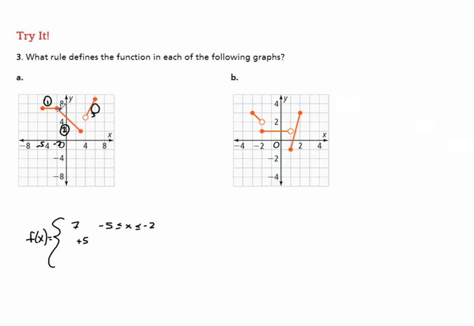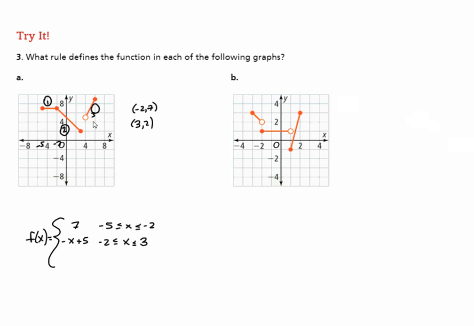And my slope appears to be, well, we go from -2, 7 to 3, 2. So if you do your math for your slope here, you're going to see that the slope is -1. So this is just going to be negative x plus 5. You go down 1, right 1, down 1, right 1, down 1, right 1, down 1, right 1, down 1, right 1. And that's from -2 is less than or equal to x, which is less than or equal to 3.